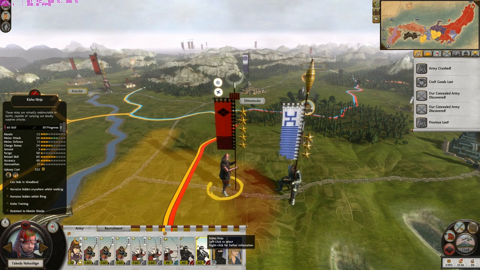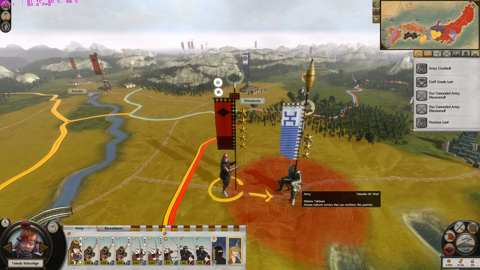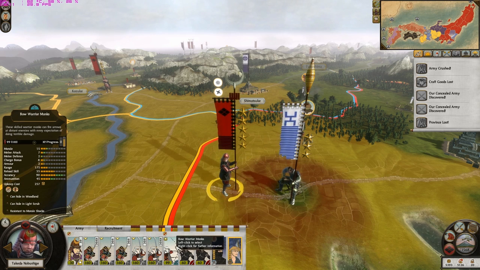...24 attack for these Kisho Ninja right now. That is really, really good. Now, let's see if this monk goes back into the stack. I think it will.